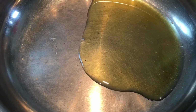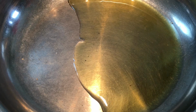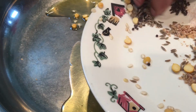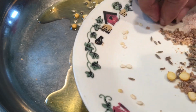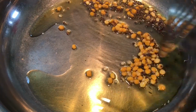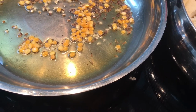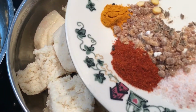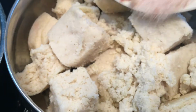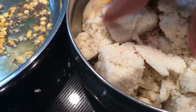And oil. Add oil and let it heat, and I'm going to add lentils, mustard and cumin seeds, and wait till they pop. Mix them well, till my mustard seeds pop. Then I'm going to add salt, red chili powder, jaggery and turmeric. Using my fingers, I'm just going to mix them.